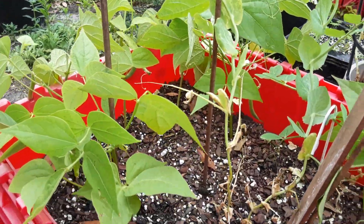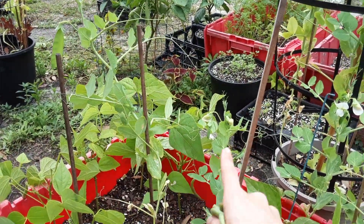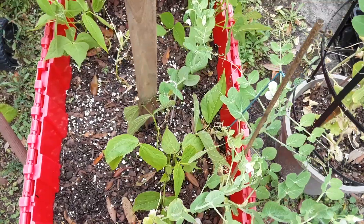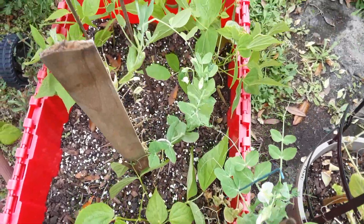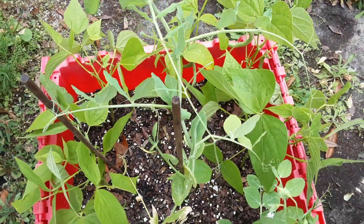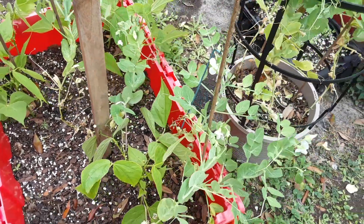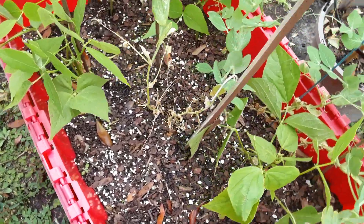I like to come in here, evaluate the situation, and see what's going on. We are getting peas, but I lacked on nutrients — didn't give this tote nutrients for about a good three weeks, kind of ignored it because I had a lot going on. They started stretching and don't really look great, but I'm going to let them jam still because they still have some nice green growth. Since I gave them nutrients they're starting to flower and look good, so I'm going to let them grow and try to produce as much as I can.